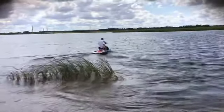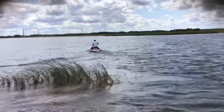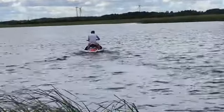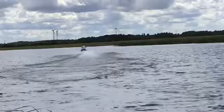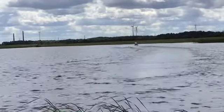I hear the bleeping. Looks like he's having a wee, doesn't it? Yes. It just jumps out of the water, doesn't it? Yeah, covers a lot of water very quickly.